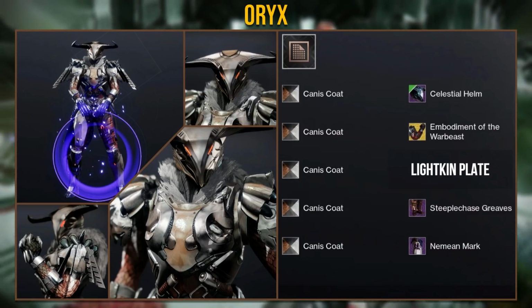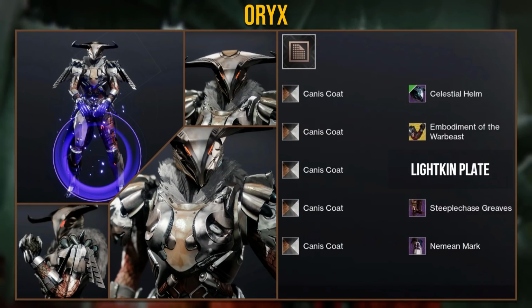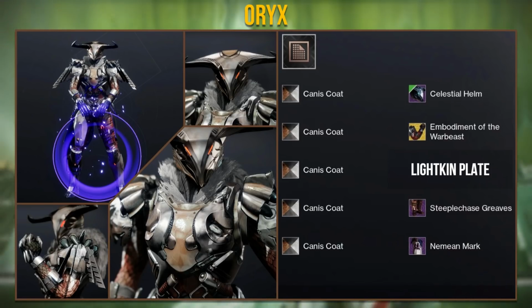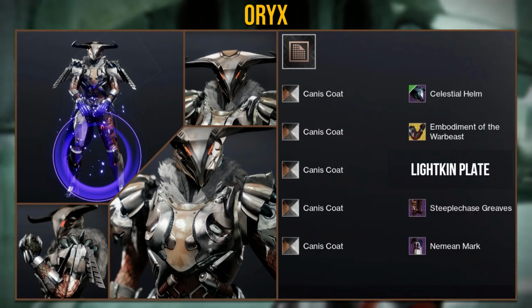They went with the embodiment of the War Beast ornament, as the default appearance would not fit this. These arms have a very beast-like design because of the scales, and because of the plating they blend extremely well into the Lightkin plate, so really good job to Oryx on your very unique look.